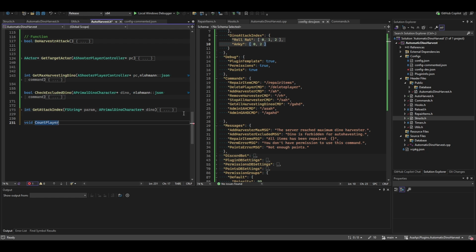Count layer harvest harvester. I copy paste this. For now, just like that.